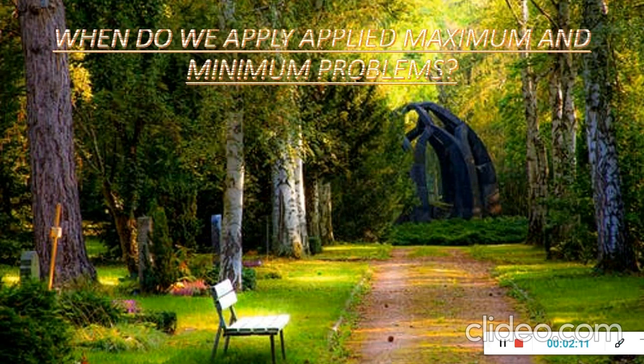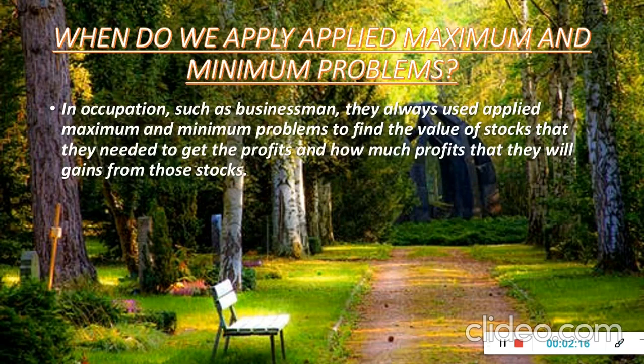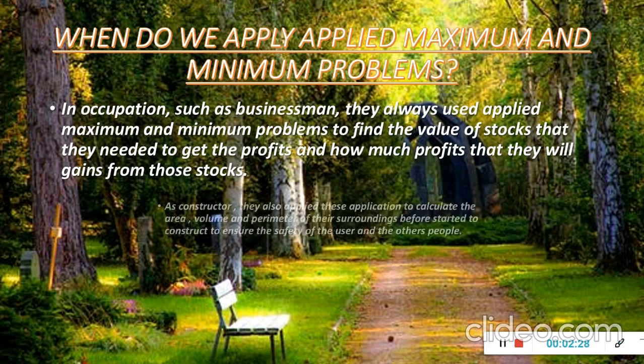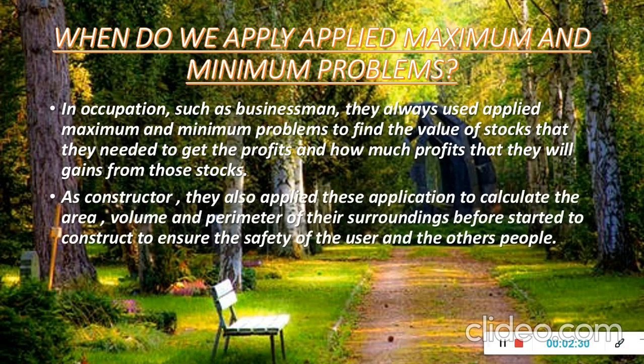So, when do we apply maximum and minimum problem? In occupations, such as businessmen, they always use applied maximum and minimum problem to find the value of stocks they will need to get the profit and how much profit they will gain from those stocks. Other than that, constructors also apply this to calculate the area, volume and perimeter of their surroundings before starting to construct, to ensure the safety of the users and other people.